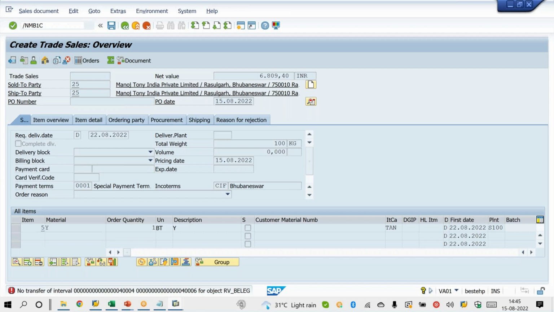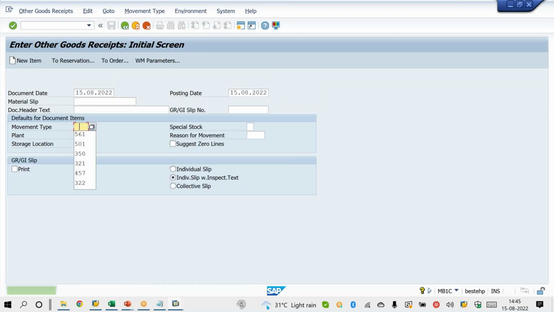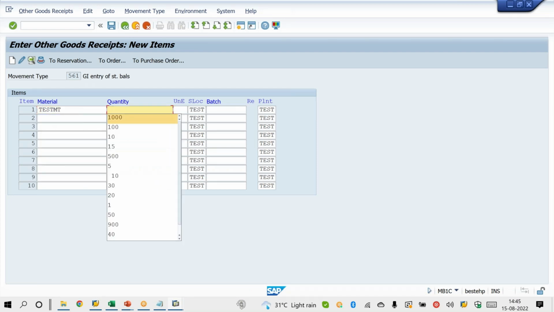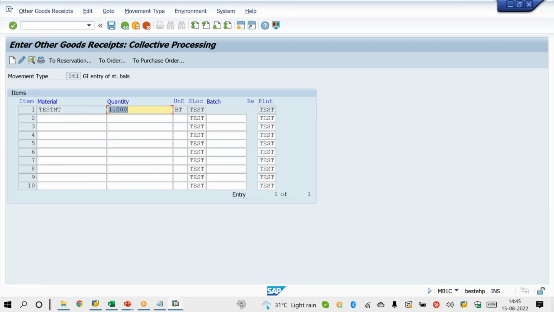You must have experience of that when we do stock posting, MB1C. When we do stock posting, the system asks to assign a number interval fiscal year wise. Save.